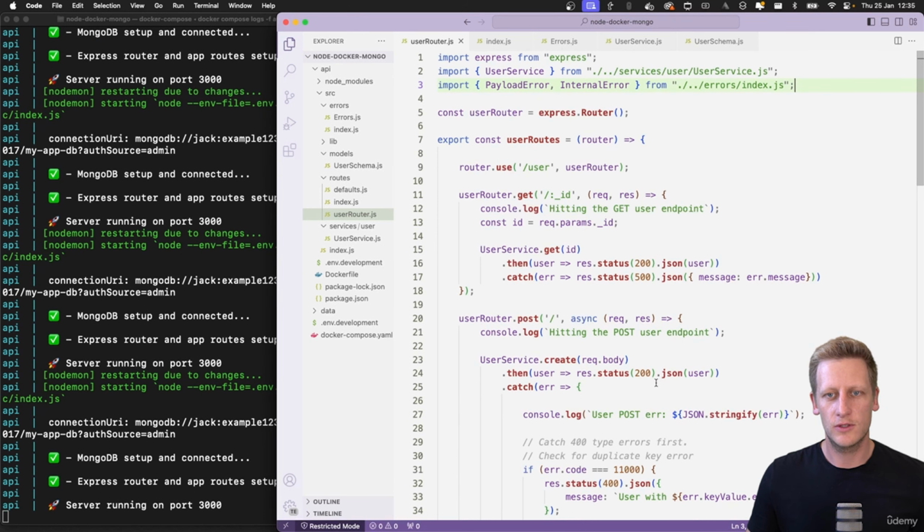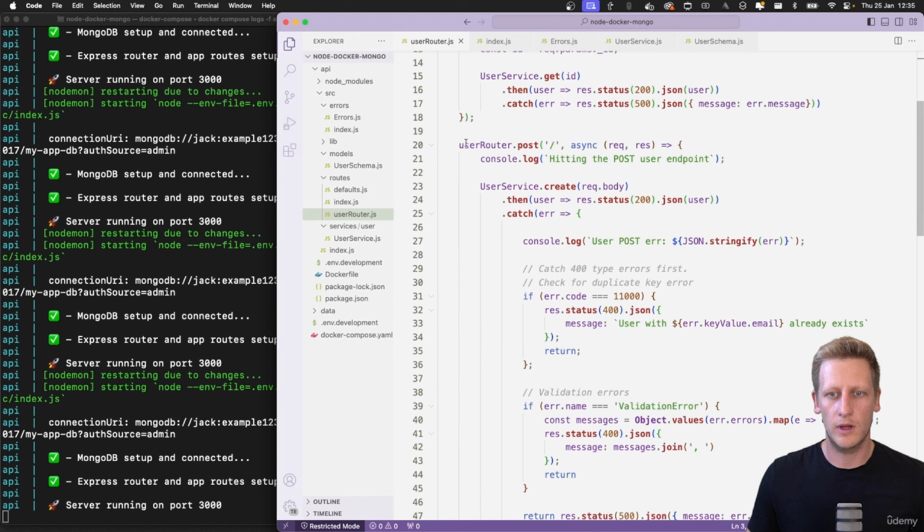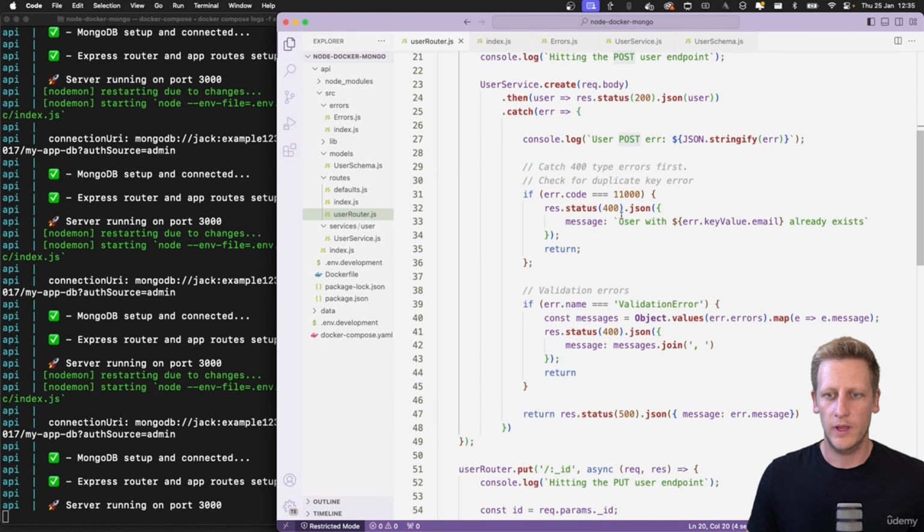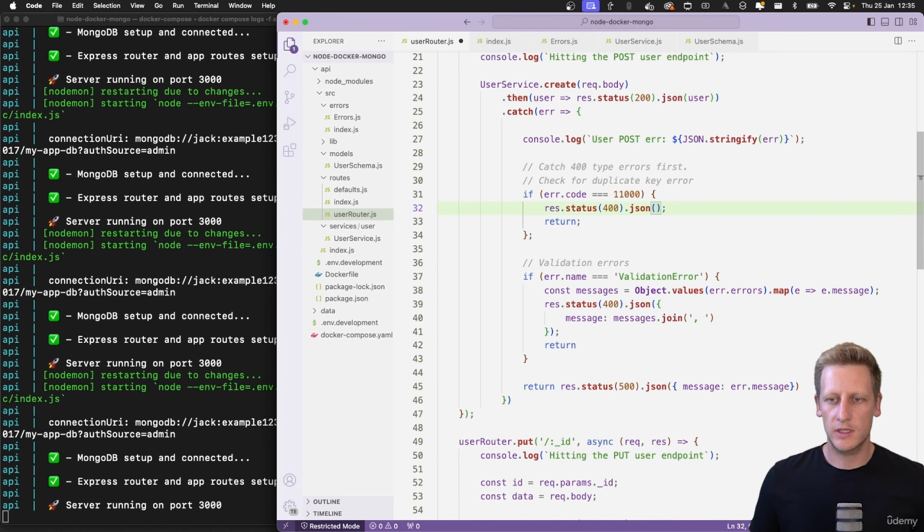Let's start using this right now. So in our post request handler, wherever we see our 400 statuses that are being returned, let's remove the object that is being sent. For now, we can instantiate a new instance of the PayloadError class. And that's all that we need to do for now.